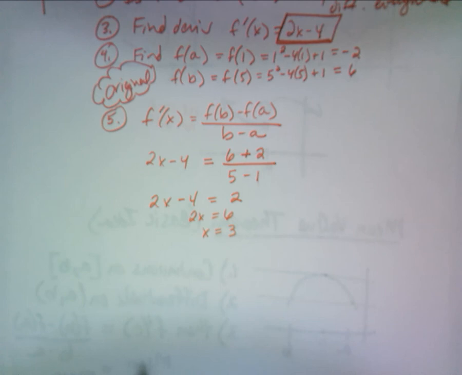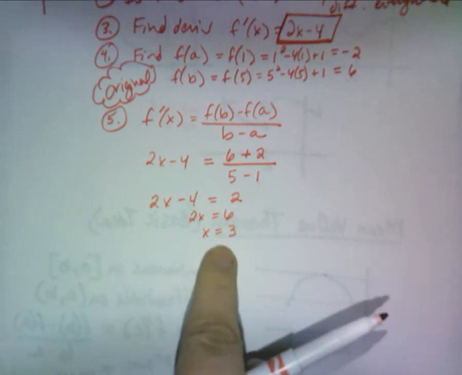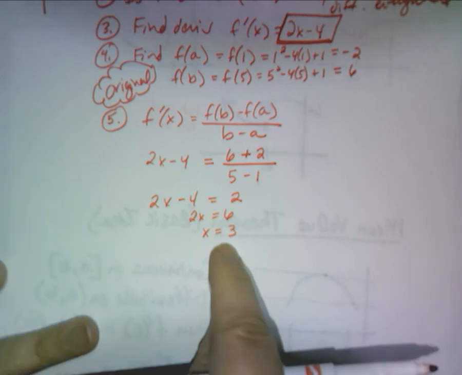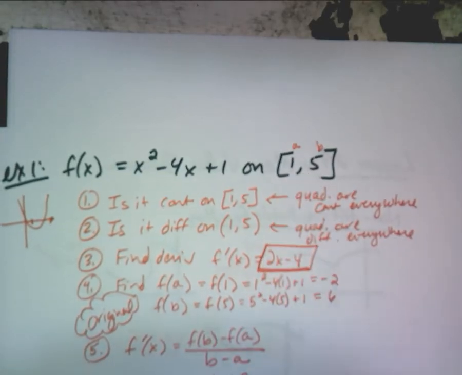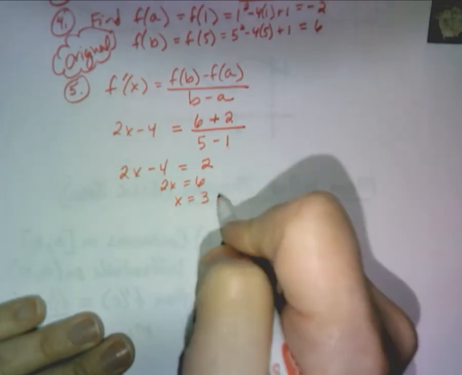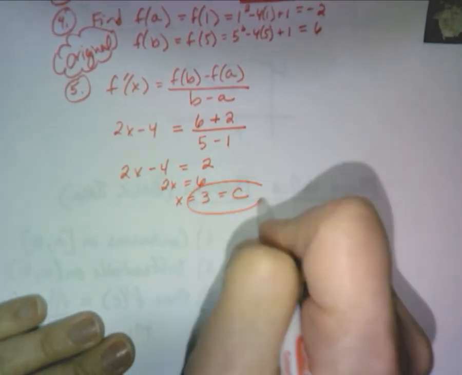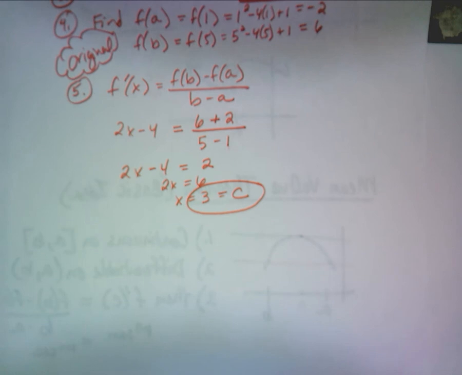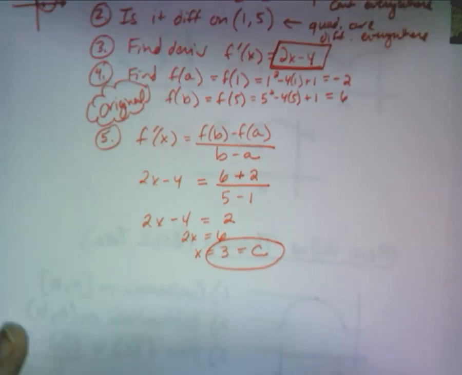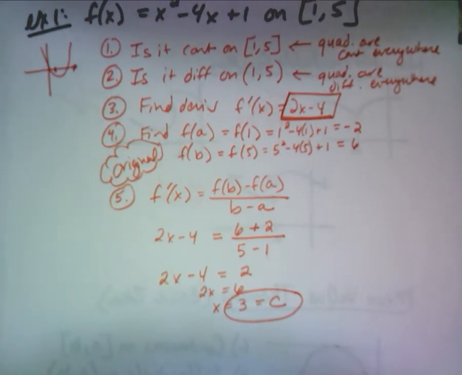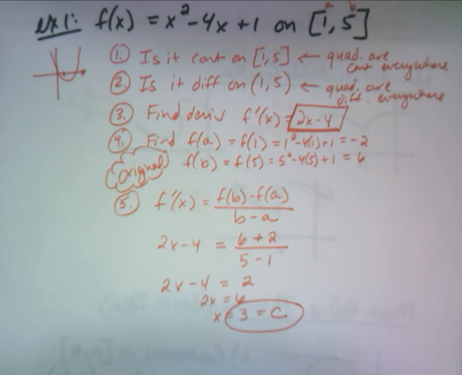3. Okay, now, you think you're done, you found the point, but here's what you have to check. Is this point in the interval that was given? Okay, if it is, then that is the value C. This is the actual C value, where the slope of the tangent line is equal to the slope of the secant line. That's what the mean value theorem is all about. Okay? Let's say if x was 6, what would be the answer? Then you would no, there is no value in that interval.